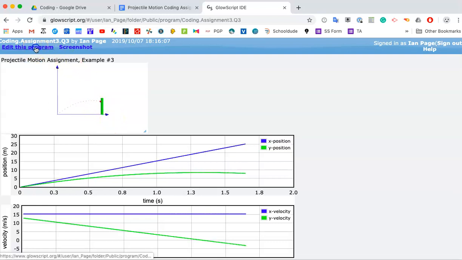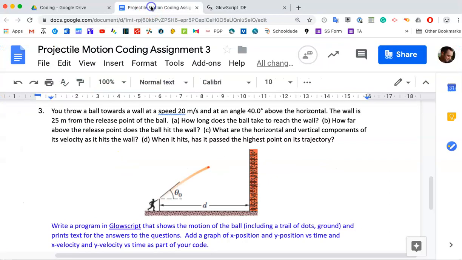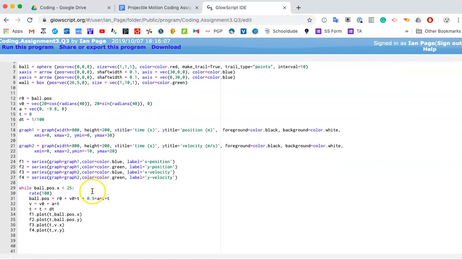Okay, and what else can we do? Of course, we need to answer some of the questions in here, and we have how long does it take for the ball to reach the wall? So we're going to just put an output in here at the very end of this, a little print statement. Print the ball takes, comma, t, right? Which technically goes a little bit one increment over, so minus dt, technically speaking, and then seconds to reach the wall.